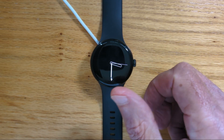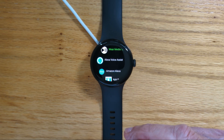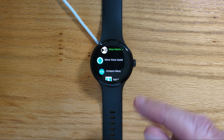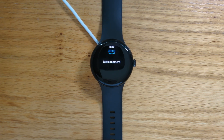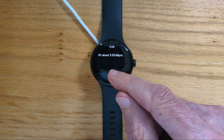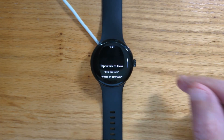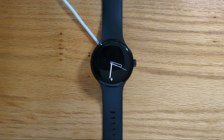Now, the first time that you run the Amazon Alexa app on the watch, it will ask you to log in with your Amazon credentials. To save time, I've already done that. So you'll see Amazon Alexa here, but you'll also see Alexa Voice Assist. Let me tap on that. It opens Alexa in listening mode. What time does Wimbledon start today? Let me ask again: what time does Wimbledon start today? So there we are — you can open Amazon Alexa in listening mode, ask any question you like, and you'll get a response.